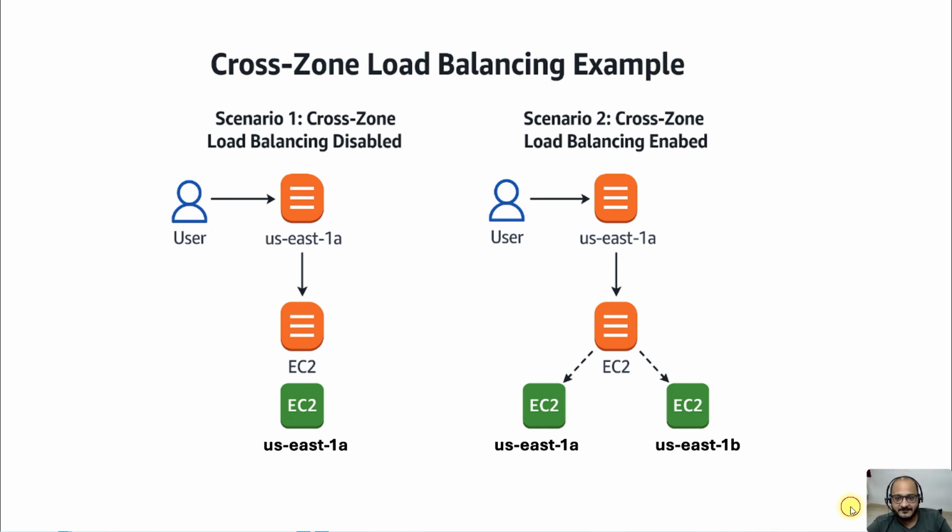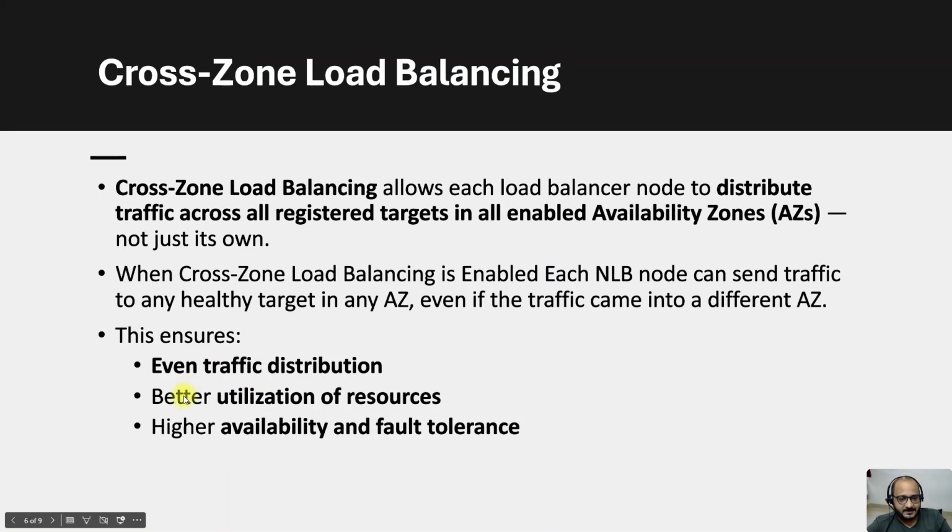And there are benefits as well if we are using cross zone load balancing. It helps us with better utilization of our resources. It is not like, if the request is coming from one availability zone, then the request will always be forwarded to the EC2 instance which is part of that availability zone. In that case, if we have another EC2 instance in another availability zone, then we are not utilizing those resources. With cross zone load balancing, we get better utilization of all resources.